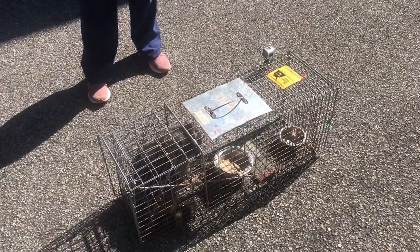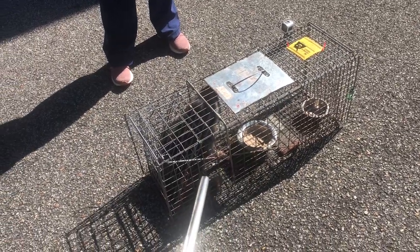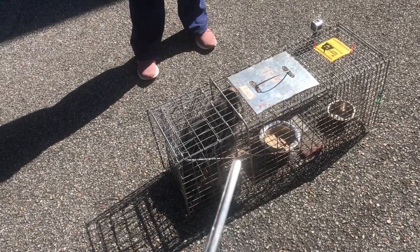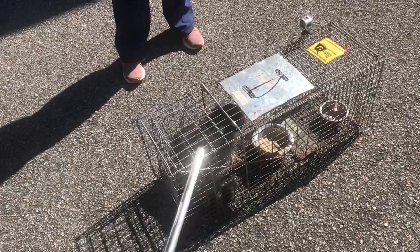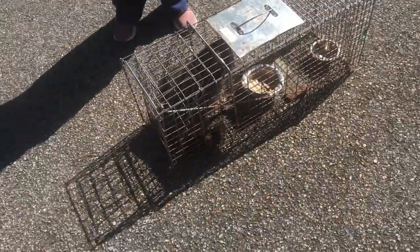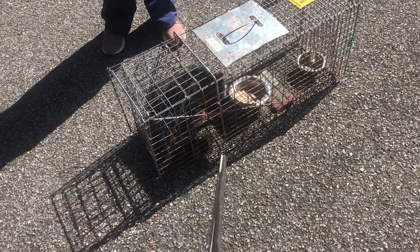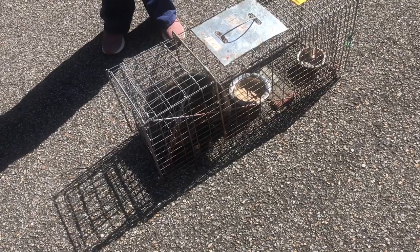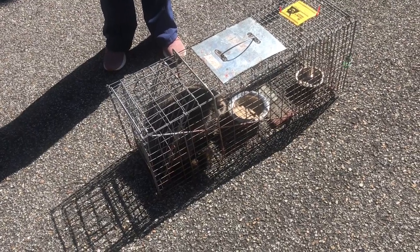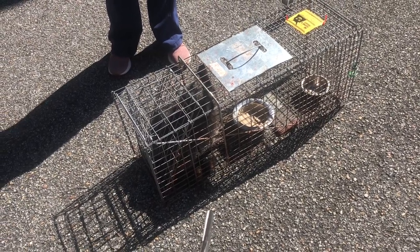We're at Bayview. It is Saturday morning. This guy was caught overnight because there's a cat out here with a bad ear problem. So while trying to help the kitties, they decided to help the raccoon too. What a loving place this Bayview Pet Medical and Dental is. This guy's got a cut on his back right foot, and he's showing lesions on the other feet, but they're not actively bleeding. We've given this guy an antibiotic shot, so he should be good for the next two weeks. Now we're going to set him free — he lives out here somewhere in these bushes.